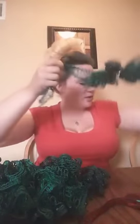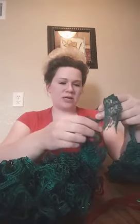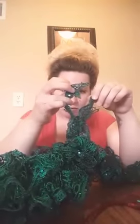So now at the other one that you made, you're going to have more tail. And you're just going to take, you can actually do this even before, but I do it after because it's going to be too much to squish all that through the middle of the wreath. And then you just tie them together from one end to the other end. And what's cool about this yarn is it hides all that. You won't see any of these knots.